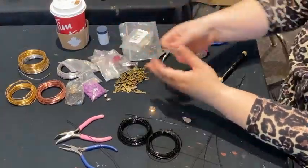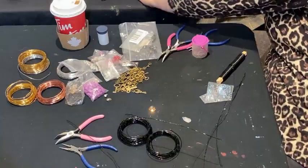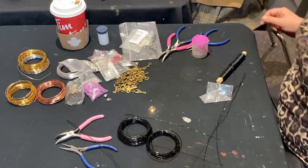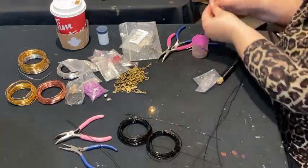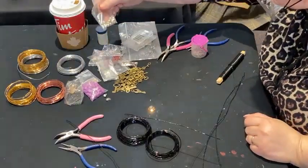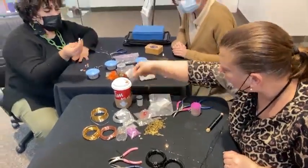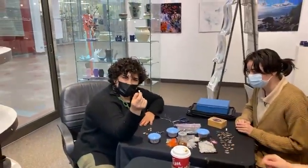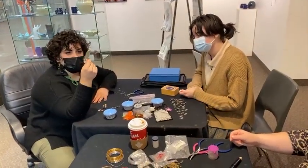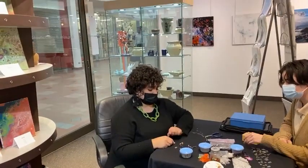It might work out with what you're making, because they're all silver plated. Oh, cool. One more. I want to use this bone, but it's not going to fit the aesthetic. Why not? What's the aesthetic? Spooky. Bones are spooky. Yes, but it's like a sheep.